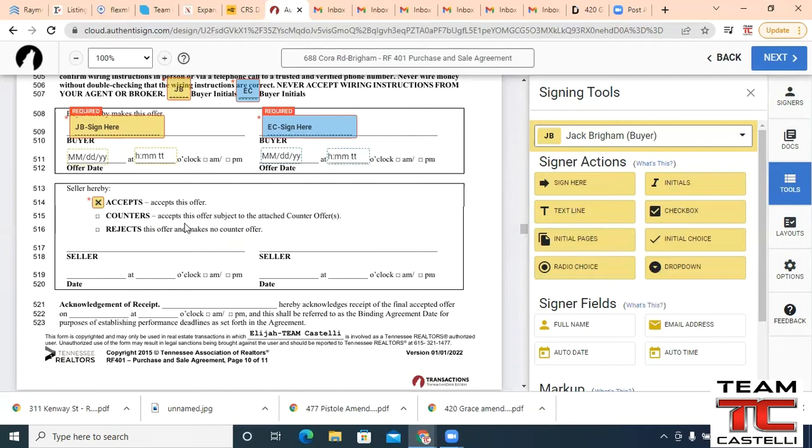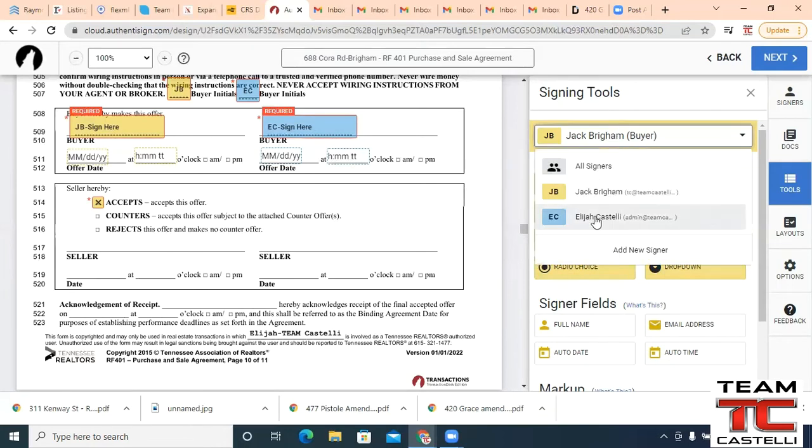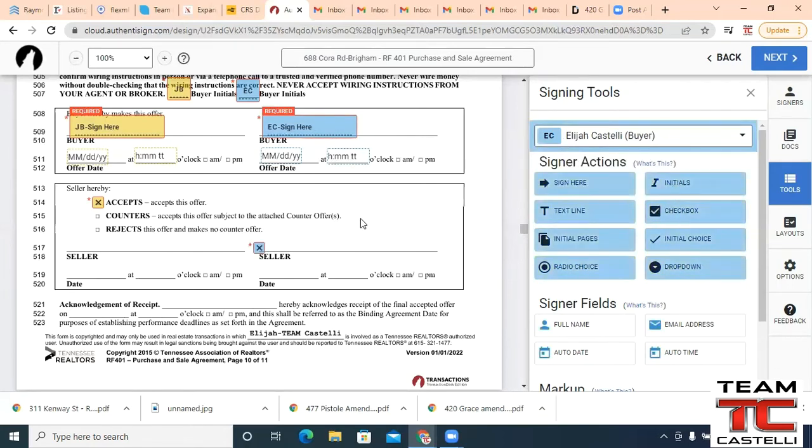So that means if I were to send this out right now, Jack is the only one that has to click that. So ideally, what you would want to do in this situation, if you do have to add a checkbox, you would add one for each person, and you would just drag that and drop it on top of that one. If for some reason you can't remember if you put two already, just kind of move it and see if the other color is underneath it.